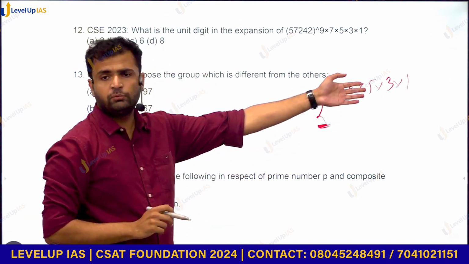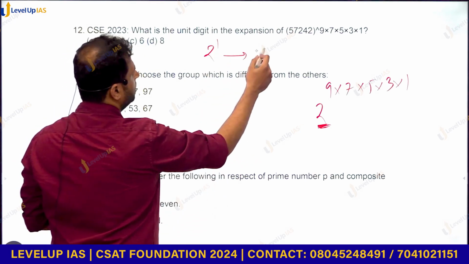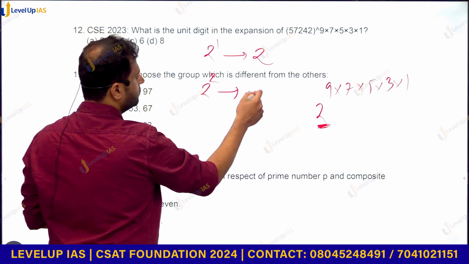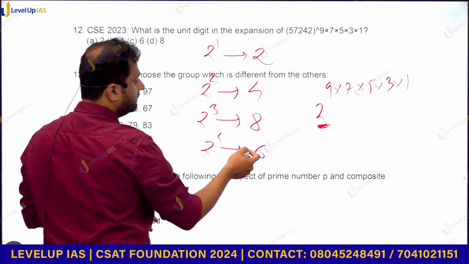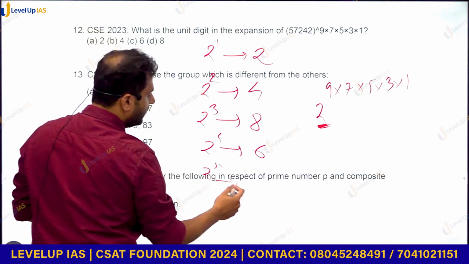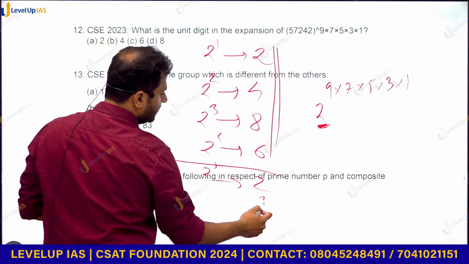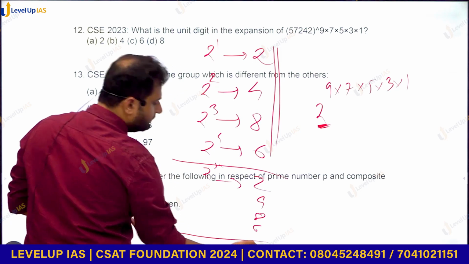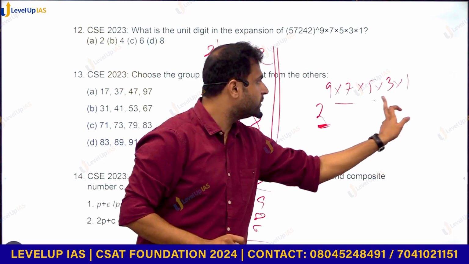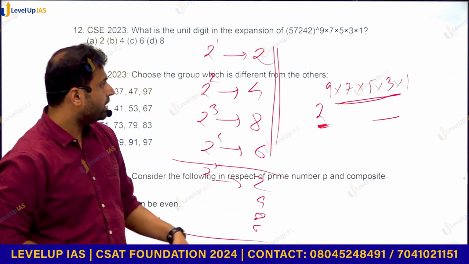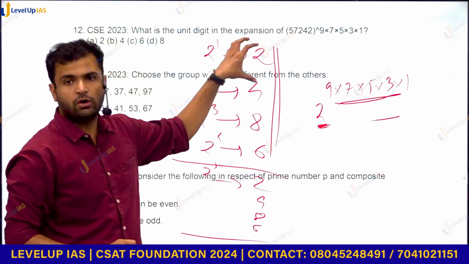So we just want to calculate the units place of this particular power, and we have seen the powers of 2. 2 raised to 1, units place is 2. 2 raised to 2, units place is 4. 2 raised to 3, units place is 8. 2 raised to 4 is 16, units place 6. 2 raised to 5 again we have 32, units place 2. So this particular pattern 2, 4, 8, 6 is repeated for powers of 2. So all we want to see is where this particular product lies when we are taking powers of 2. Powers of 2 come in blocks of 4.